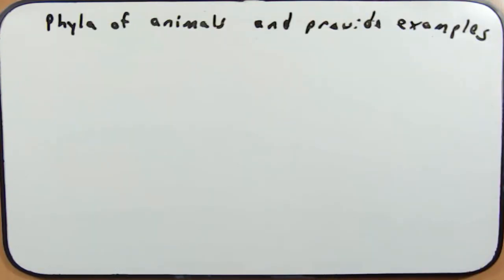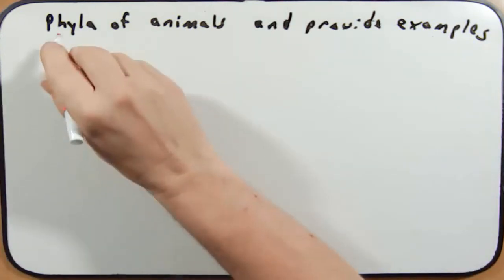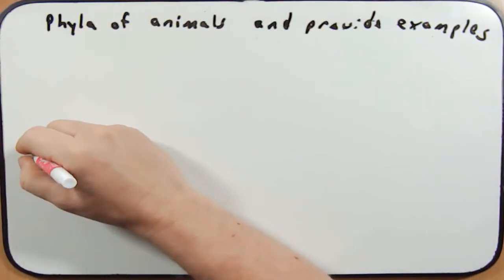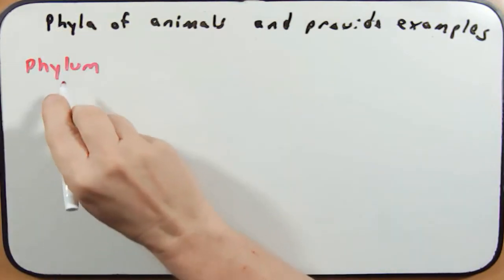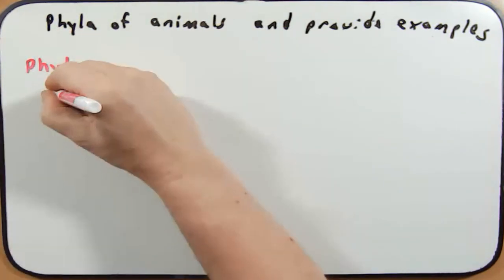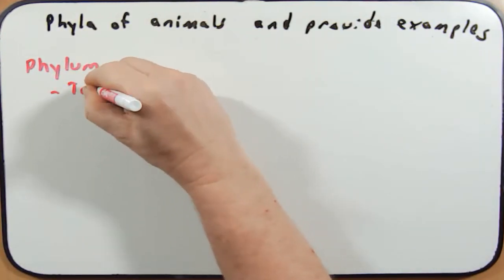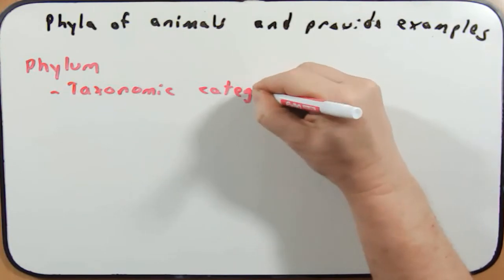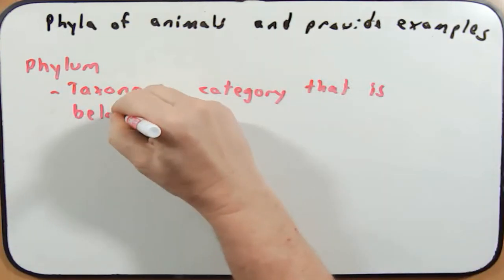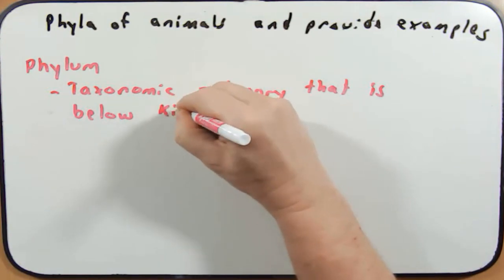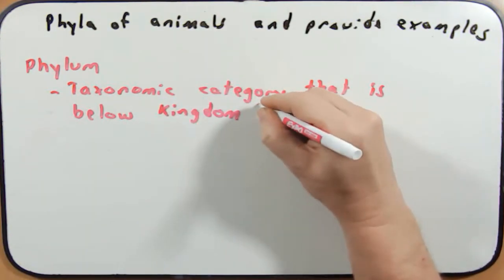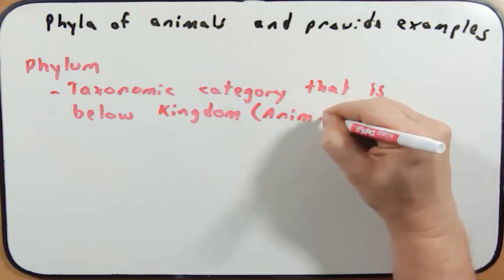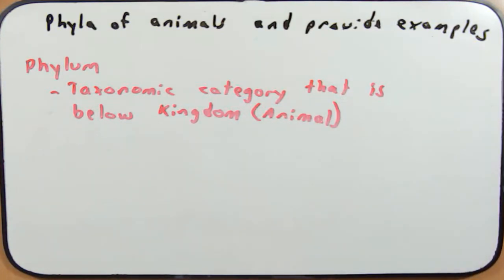Okay, let's go ahead and work on this last objective. In this objective, I'm going to talk about several different phyla of animals and provide some examples of each. Now, we have thrown the word phylum or phyla around a few times this semester, but what is a phylum? Phylum is singular, phyla is plural. In essence, a phylum is a taxonomic category that is below the category of kingdom. A kingdom, in this example here, would be animals. So all I mean by phylum are the different groups of animals that have similar characteristics, and we're going to put them together.